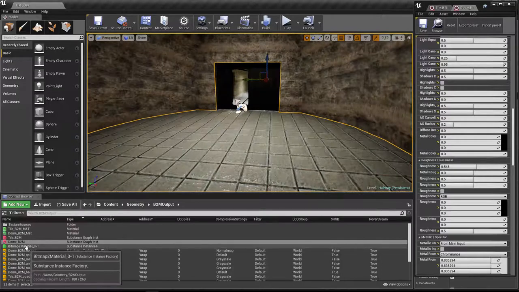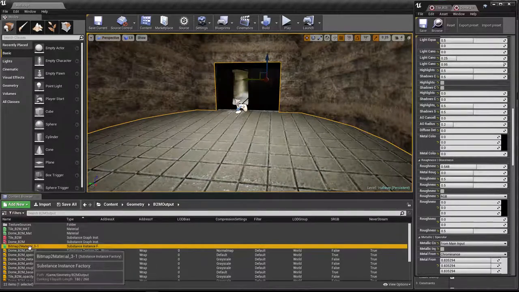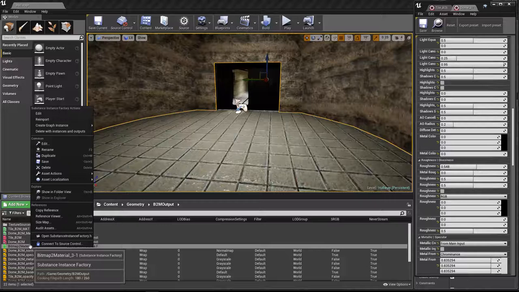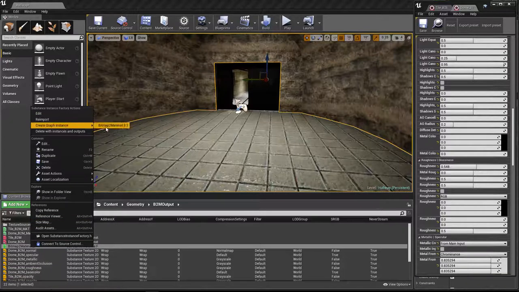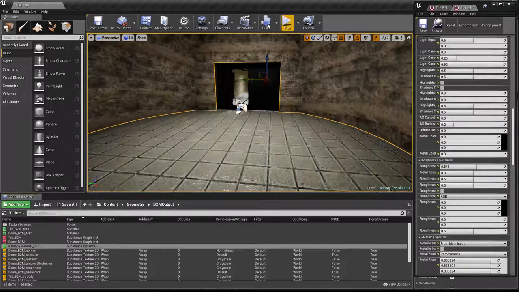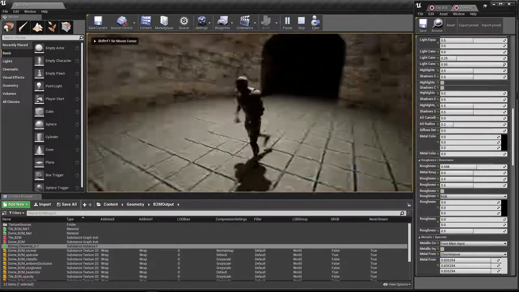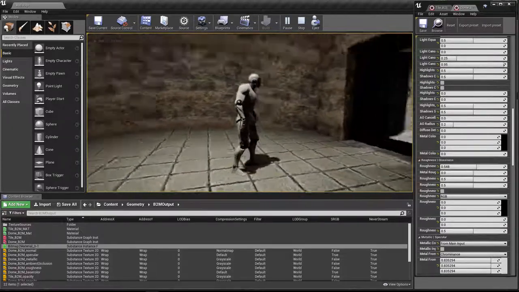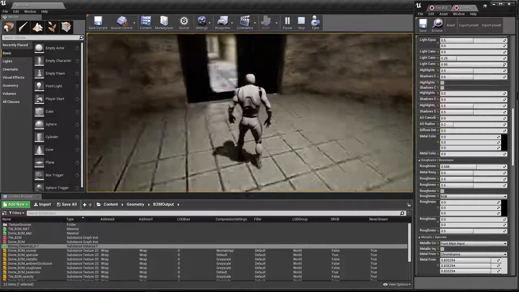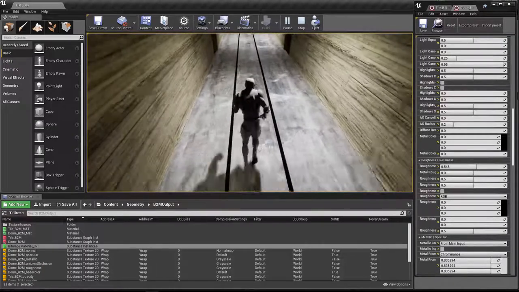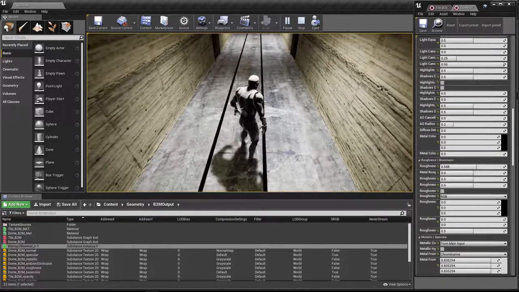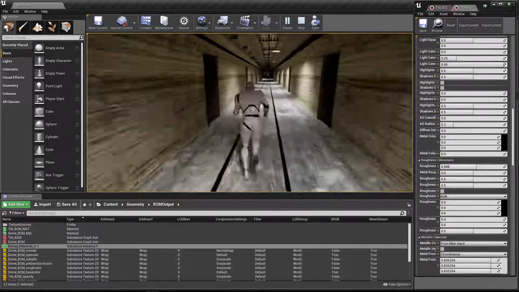So that's, again, the process. Every time for a new material, you just come down to the factory, right-click on this option here, create a graph instance, and then out to here again. Each time you'll make sure to save both a material and a substance instance, and then you can start to rebuild them as you need to. When this is done, you'll be able to start to see how, like in this area, these are substances, that they have a much more mature look than, say, this floor, which is just a flat color. The walls I'll probably rework as well.